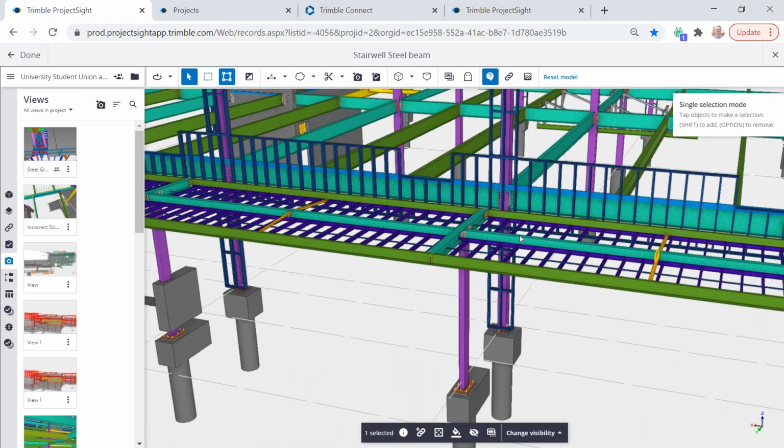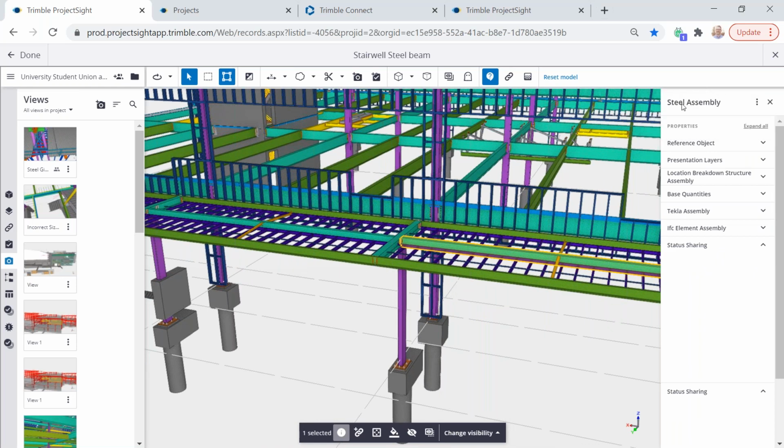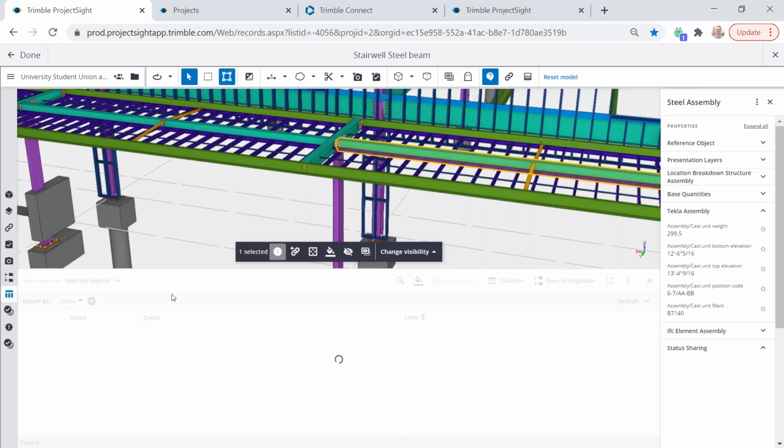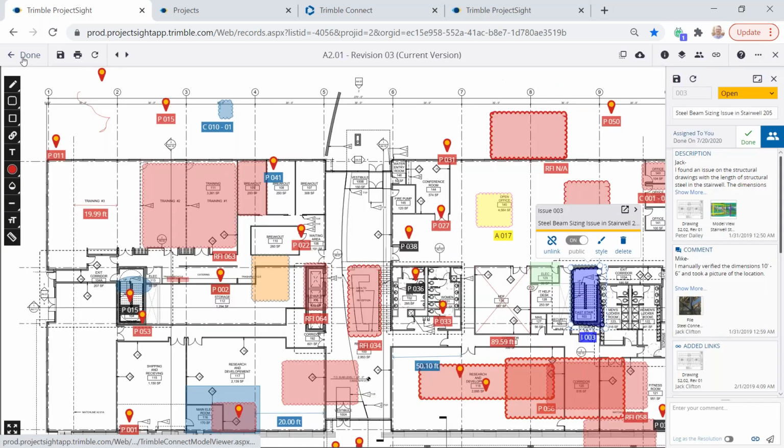Trimble Connect is very powerful. I can click on different elements like this. Let's see what I clicked on here, the steel assembly, and I can look at the metadata there behind the scenes. I can group data together through our data organizer. I can assign items out on the model level as well. And then I've got clash detection as well as some status sharing capabilities inside the Trimble Connect system. So pretty powerful. The ability there to link over to Connect, it comes included with ProjectSight, so there's no special license needed to have all of your team members have access to view that model.